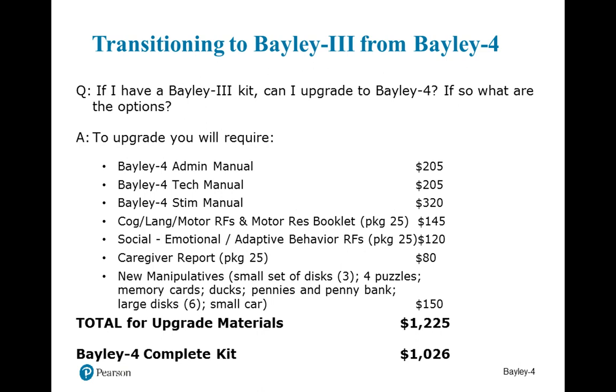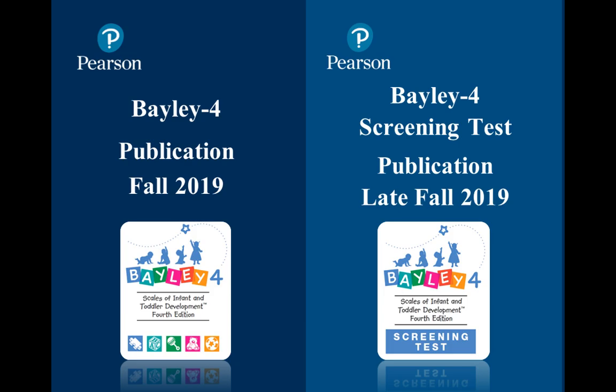Now, we have been asked several times whether you can just buy an update kit. So we crunched the numbers, which we tend to do a lot, and if we were to do that, you would actually end up spending more because of all the various pieces that you'd need to purchase anyway that are part of the kit. So it does save you money to go ahead and purchase a new kit and keep some of your other manipulatives and parts that are the same as a backup. It works out really well.